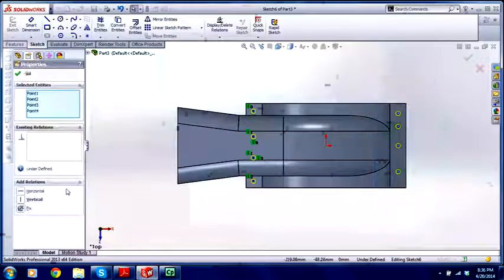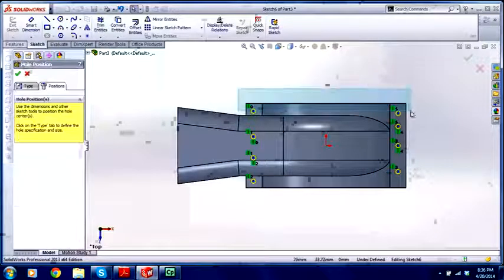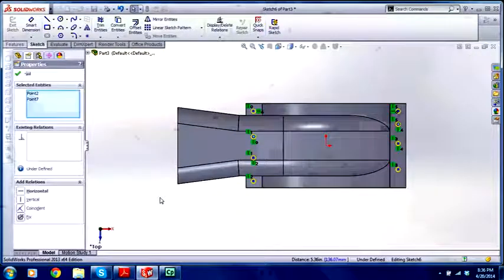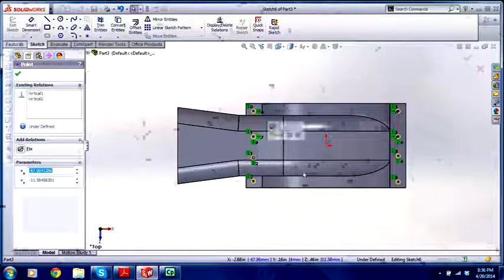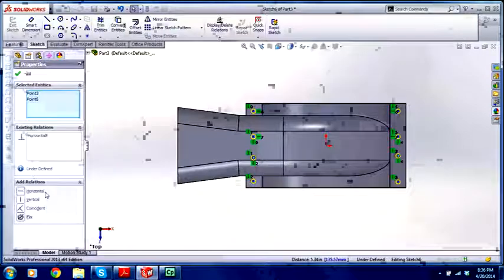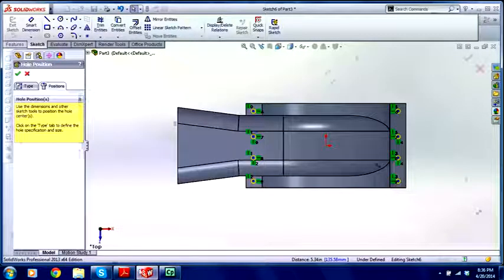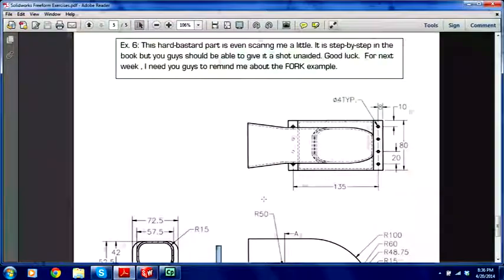Vertical, vertical, and I'll make these horizontal. And let's do this. We have 8, and then 8 on the other side, and then 10 and 20. Okay.